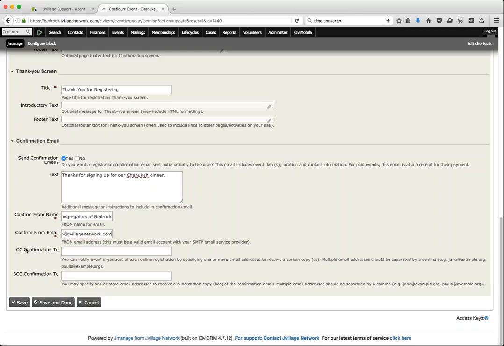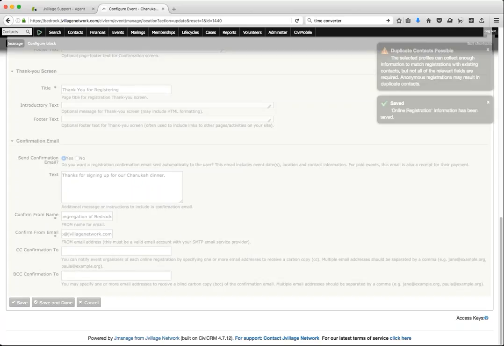And then you can also have a CC or a BCC in this thank you note, in this confirmation email. And that way somebody in the office will get a confirmation as well every time someone signs up. And that's purely optional, but that is there for you. So I'm going to click save.